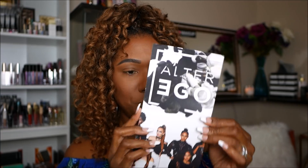This is what the BoxyCharm box looks like every month. I didn't get a tracking for my box — it just showed up, so I apologize for that. Let's take a look at this month's card. It says 'Alter Ego' — I guess that is the theme this month. And I have variation 3; a lot of times I've gotten variation 2, but this one says variation 3.